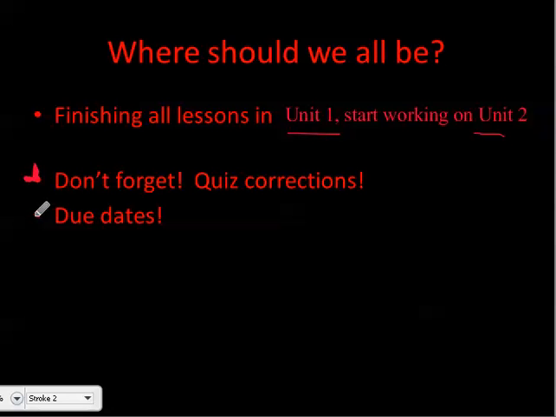Remember, after things have been due, the next Monday I put zeros in. 28 days later, that zero gets locked in. So you need to make certain you get things made up before the end of that 28th day so that you get things done and you don't get zeros in your grade book.